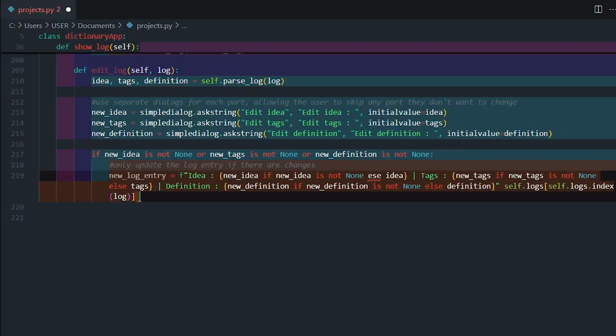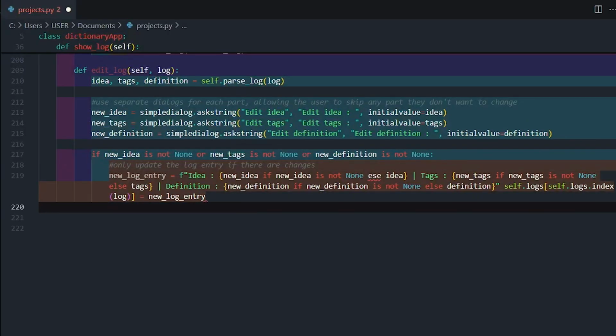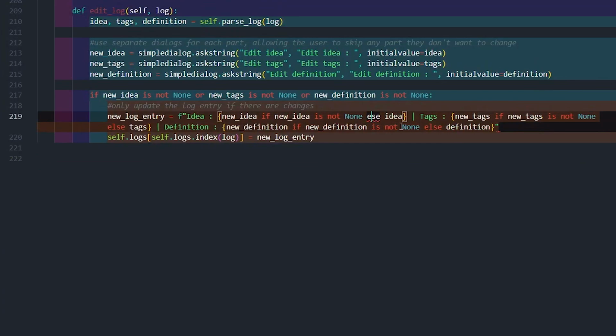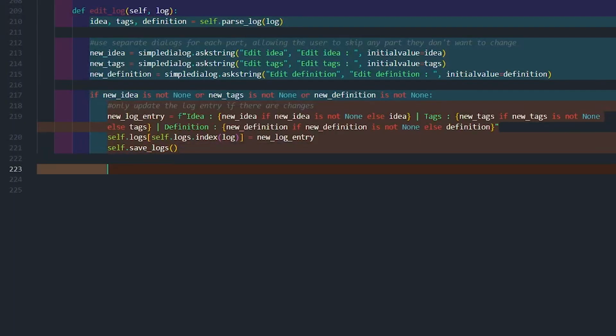Okay, now we have the self.logs on the same line equals to new log entry. Alright, so I'm going to fix this typo over here, and I've moved the self.logs down below. Self.save_logs.